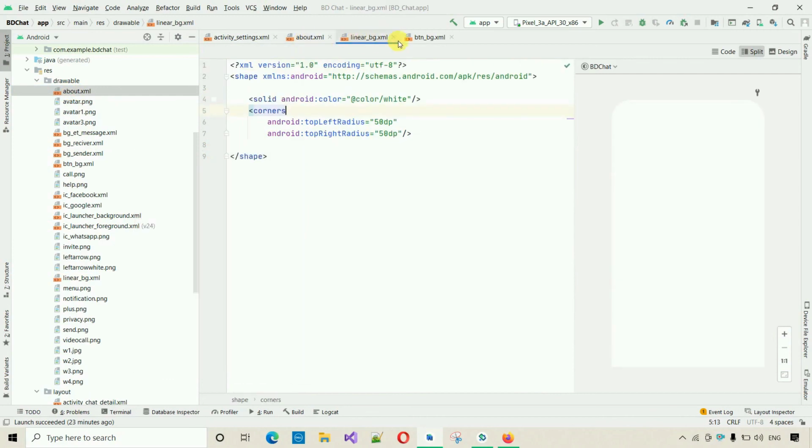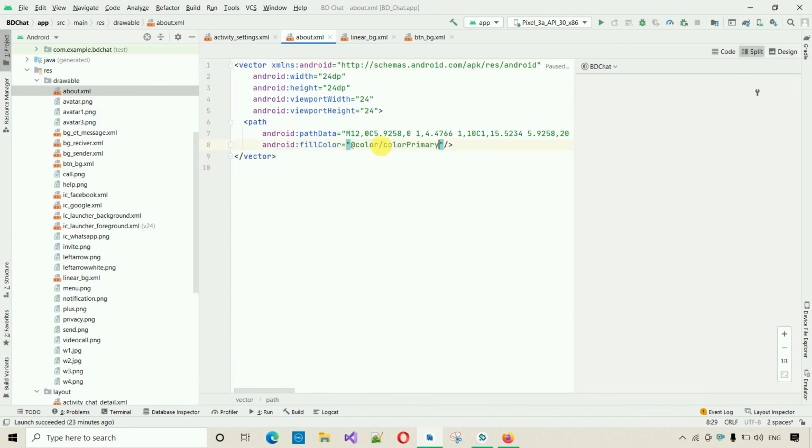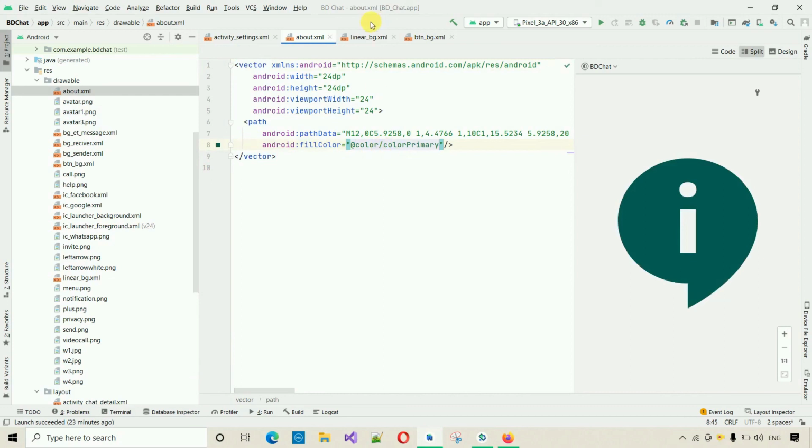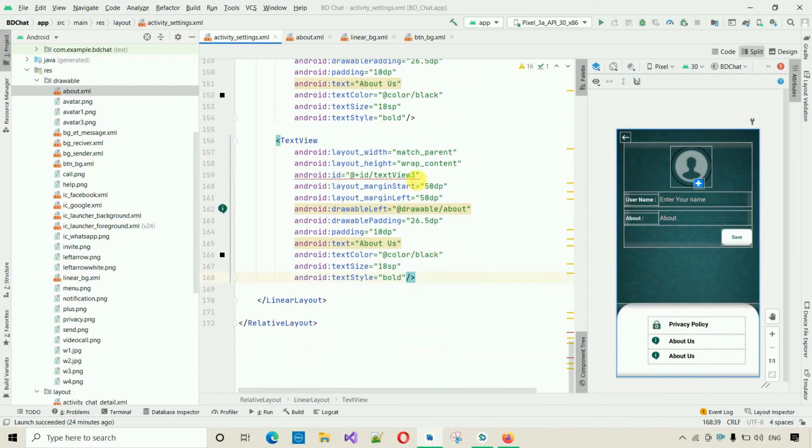That is the green, right? So we can set the color primary to this one. So just change this one and color primary like this one. Just save it and move back into this one, and the color is changed. Okay, so next thing what we are going to do is we are going to copy this once again and paste it over here, and here we are going to change the ID for this one, that's to 4.